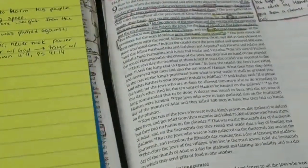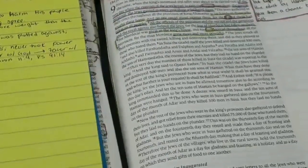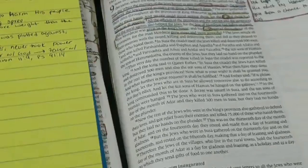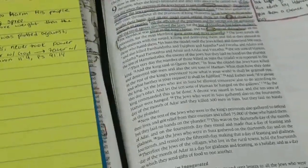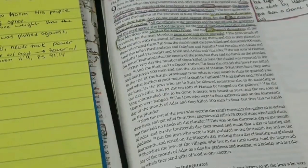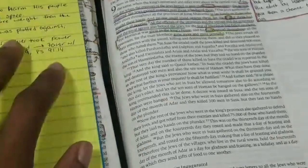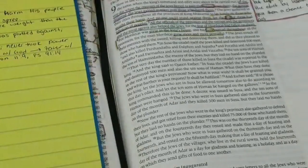Mordecai clung to God within the situation that occurred with Haman. He didn't go out on his own. He didn't seek to get revenge. No. He mourned, obviously, for his people. And through his mourning, he was able to tell Esther what happened. And then he talked to Esther, basically telling her what God's purpose was for her. So he was definitely a man of God. And within doing that, God was able to deliver him and protect him from the harm from Haman and protect all of his people, considering that they also had a 3-day fast where they all prayed to God for deliverance.